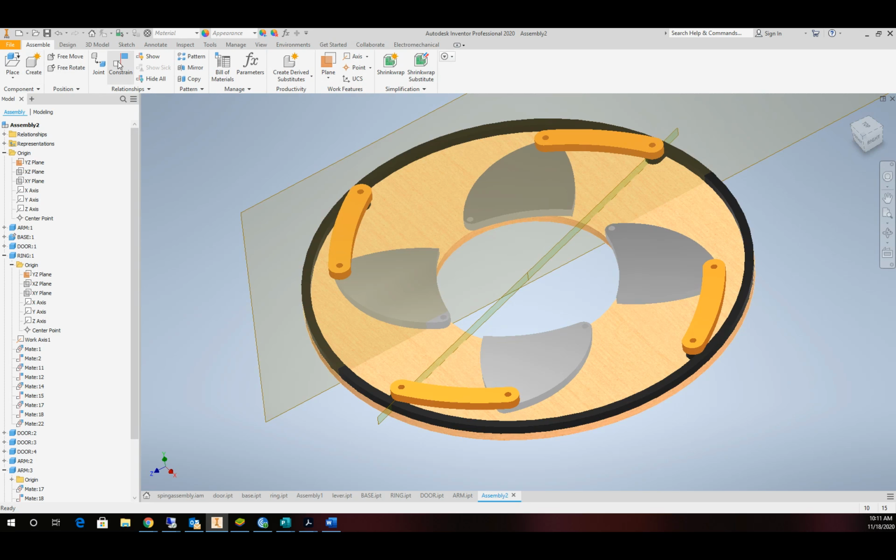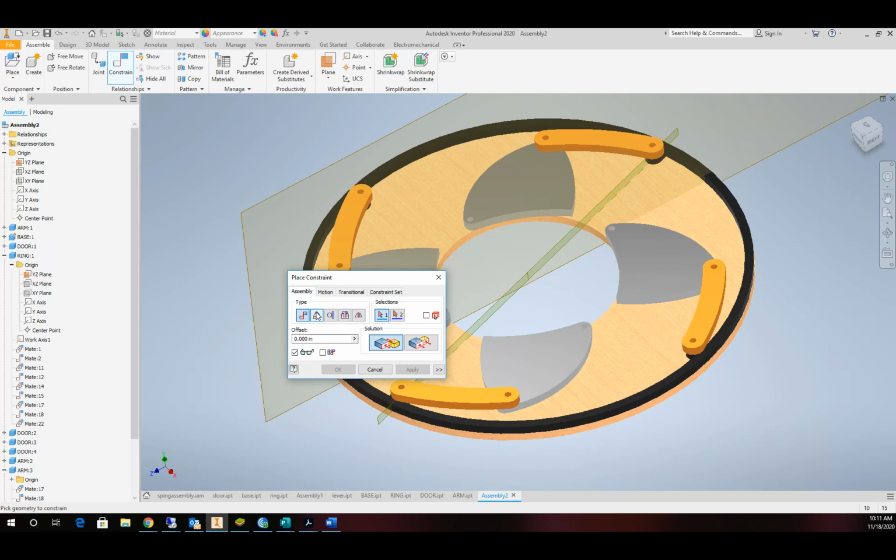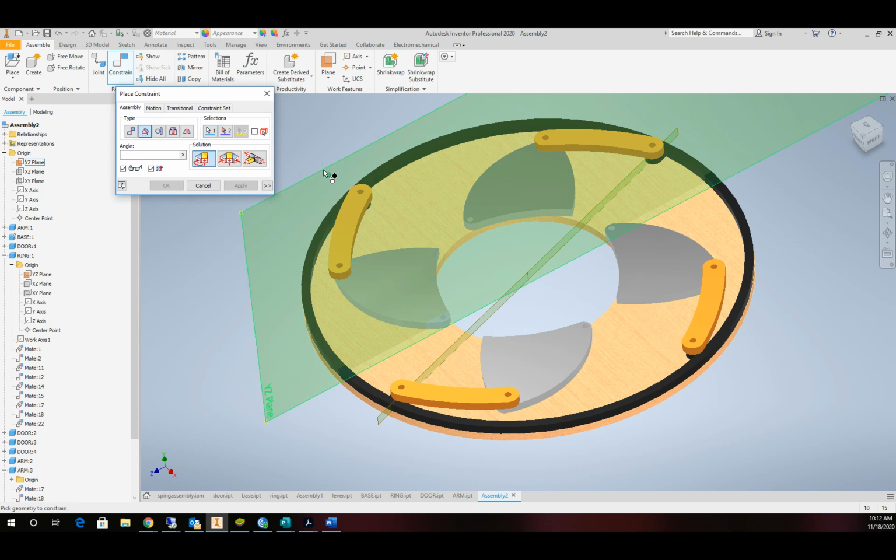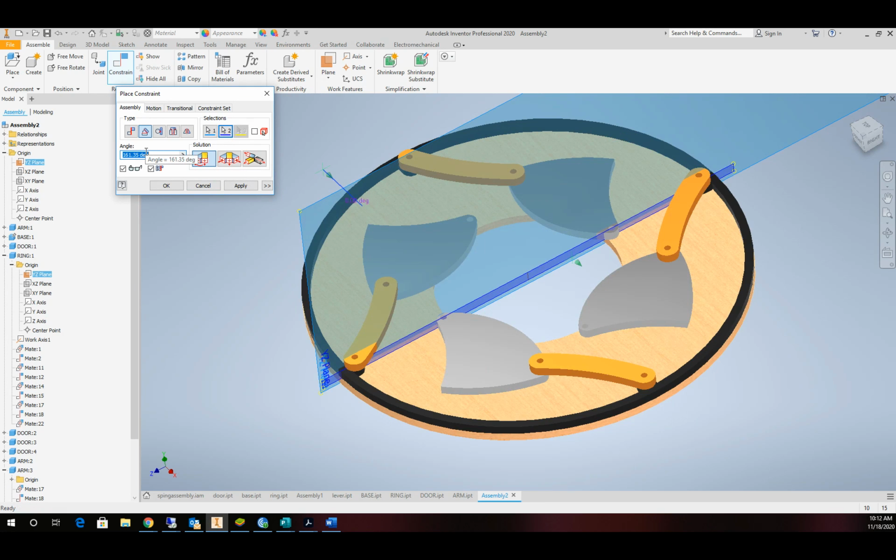So we're going to do a constraint, angle constraint, surface solution. I'm going to turn predicted offset, predicted distance off, and then we'll do it from this plane to this plane. So it's telling me it's at, well, it moved my model quite a bit, 161. Let's turn that off.